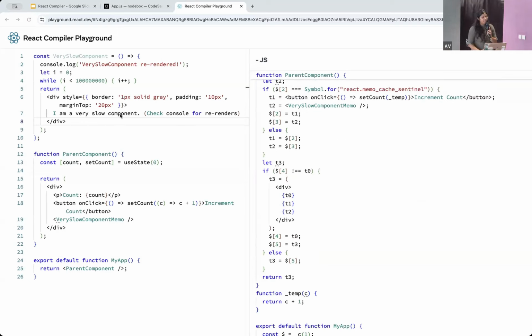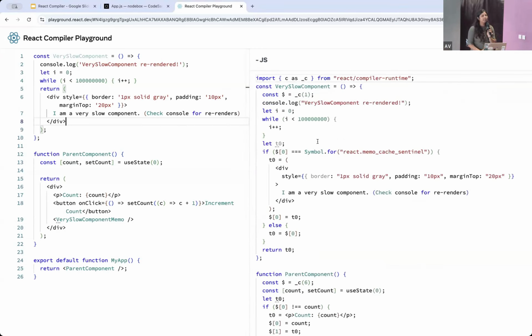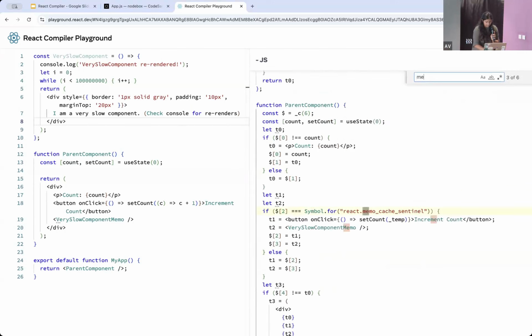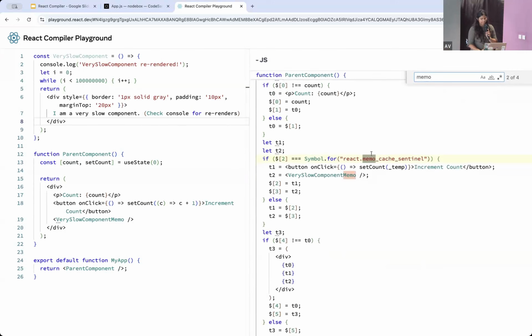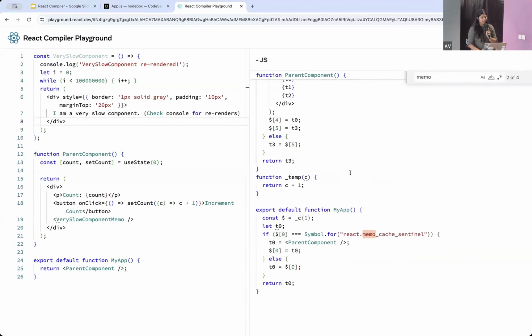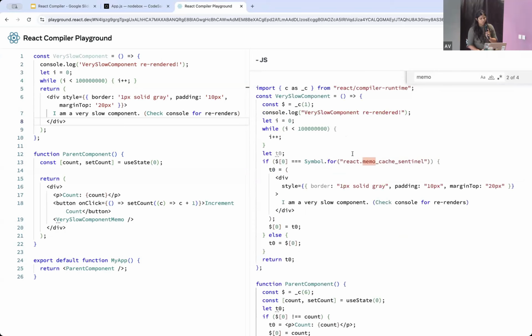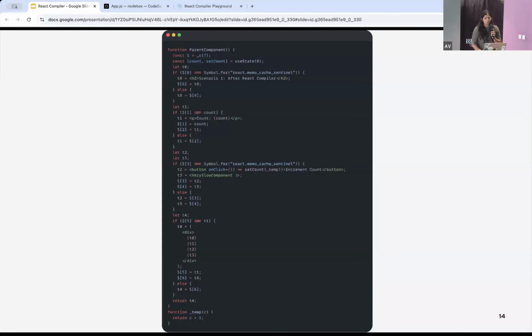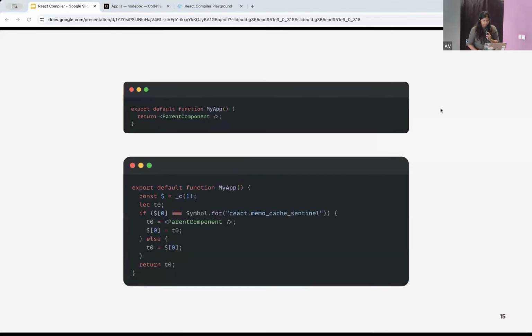So ideally, we have not written any memoization technique on the left side, but the React compiler detected the code where we can add memoization. It internally added all the memos which it could have added. If I search over here, see, it added react.memo. In a lot of places it added memoization so as to make sure that all of the code can be memoized, and we as developers don't have to undergo all that overhead which we would have gone through.